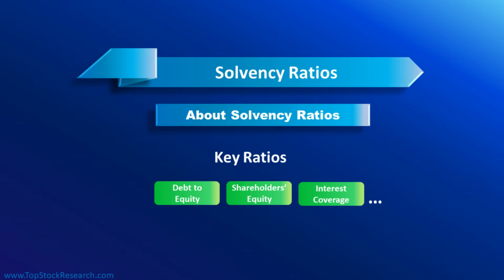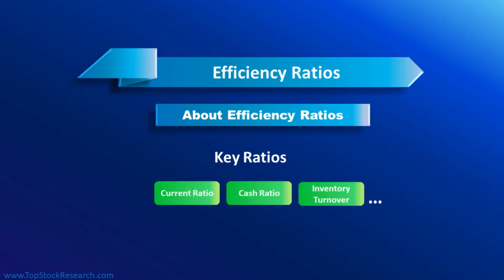So basically, if you see these ratios, they are generally part of your annual statements. So they don't change often. So they change once a year. Some of them may change a little bit more frequently, but these are much more static compared to the valuation ratio, which changes almost every day.